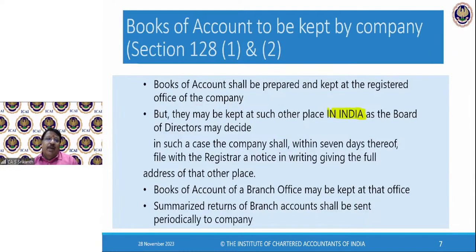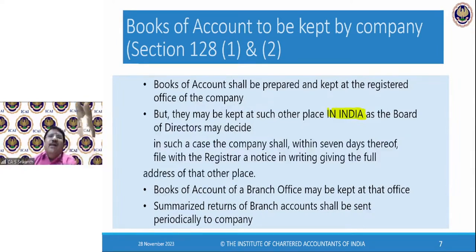In case you want to maintain books of account of a branch office, you can. Branch office. Meaning, here I can agree. So you might say, sir, we are having huge operation. See, one of our clients is having a huge operation in Los Angeles. They ship the goods to Los Angeles. They have a godown there, an offshore godown, in Los Angeles City, from where they sell goods to their local customers.